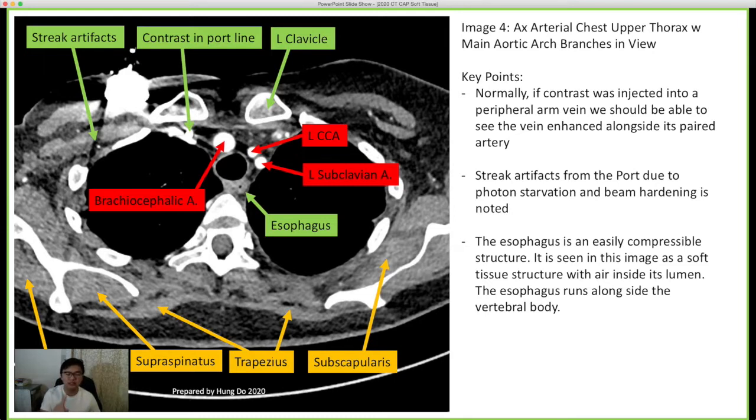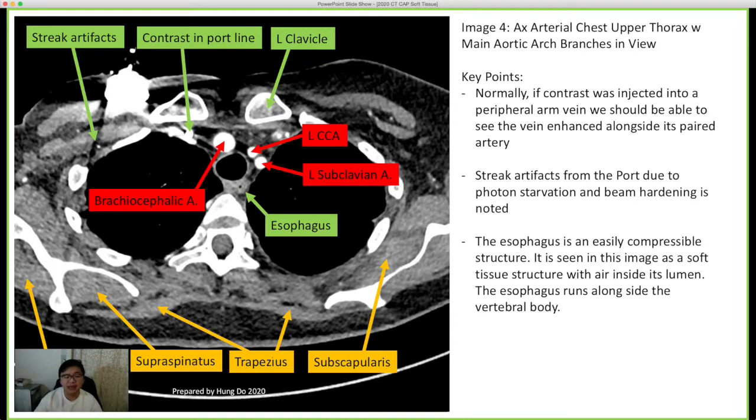The first rationale is it keeps the contrast moving at a constant rate, because the moment you stop the contrast injection, that contrast will start to be more easily broken up by the normal blood and diluted by the normal cardiac output. The second reason why the saline bolus is convenient is that hopefully by the time a saline bolus comes through this region, it is when we are doing our image acquisition.